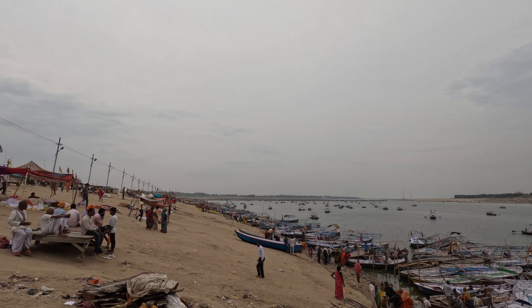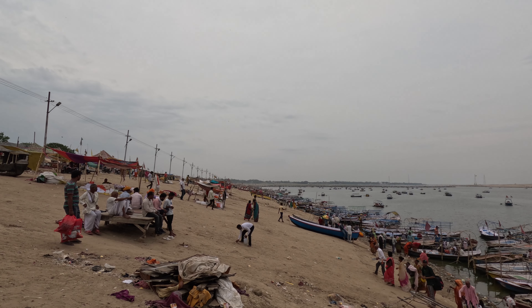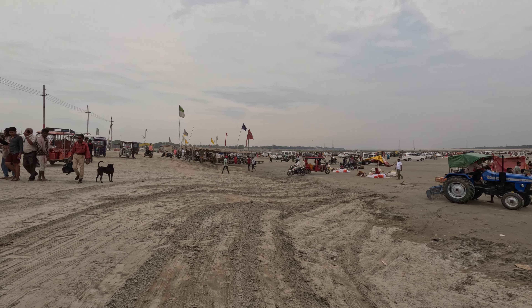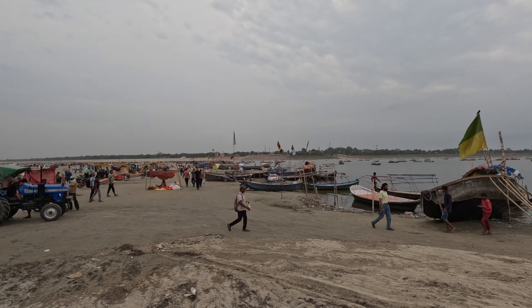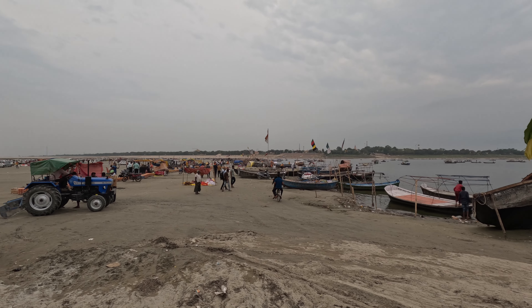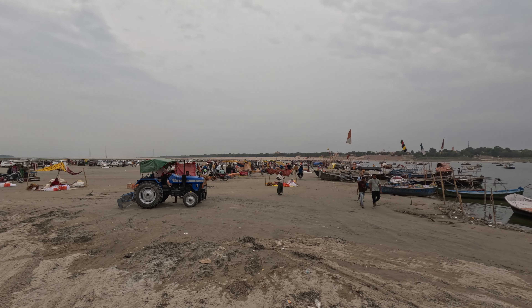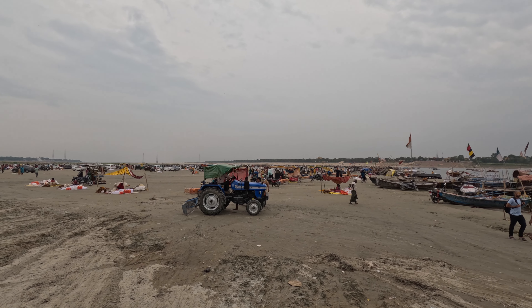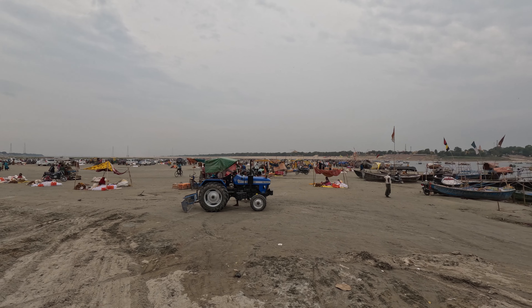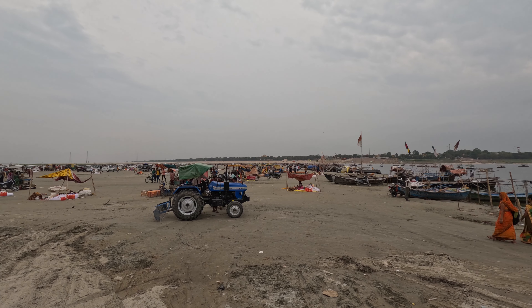For the next part we move ahead — in the distance we can see the Sangam area, quite a walk from here, though it is supposed to be quite interesting. This is the exact spot of Sangam. During Maag Mela in the months of January, February, and December, this area is flooded with water and the river banks are lined with boats. But in April and May the water recedes and you can see open ground — the Sangam point is pushed a few hundred meters deep inside the riverbed.